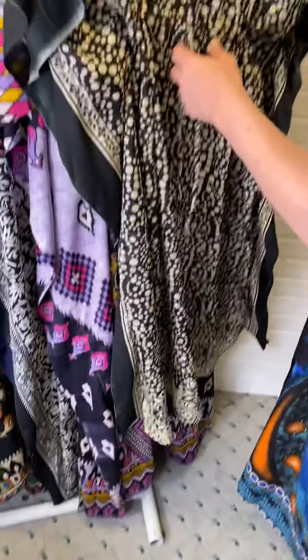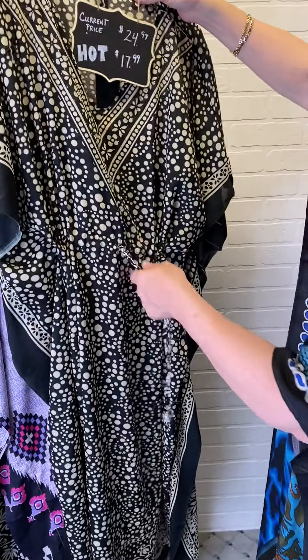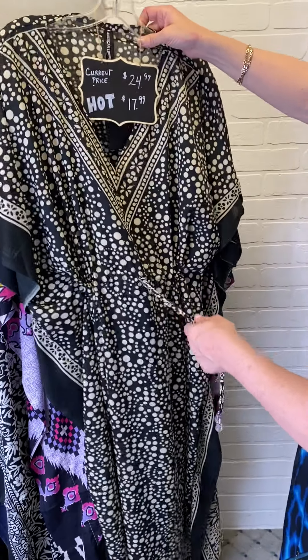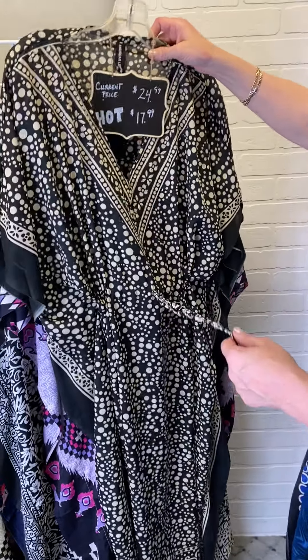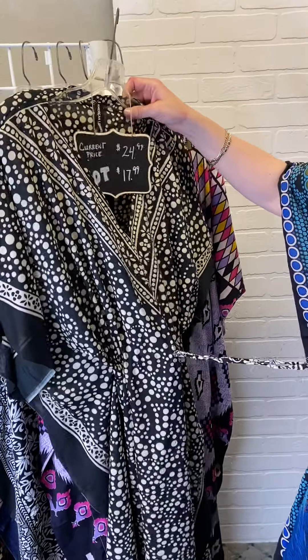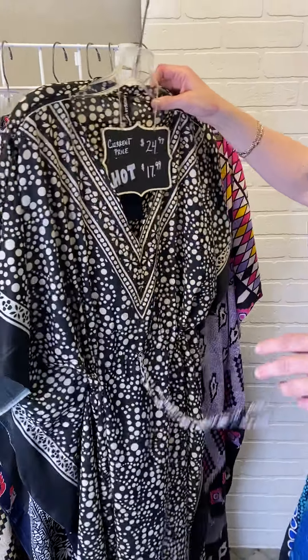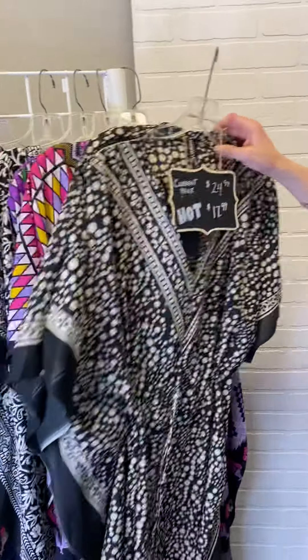All of them have this little tie here — it's a tie belt. It is adjustable and functional. You can easily adjust it to whatever you want. So if you're feeling skinny this morning and then this afternoon, maybe not so skinny — you ate pizza for lunch — you want to loosen the belt, you can easily do that.